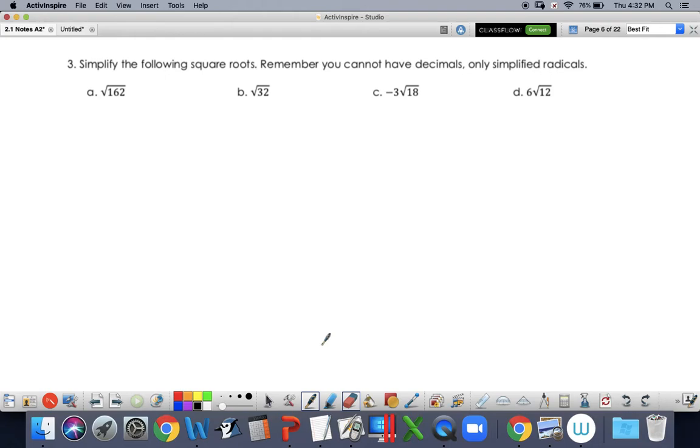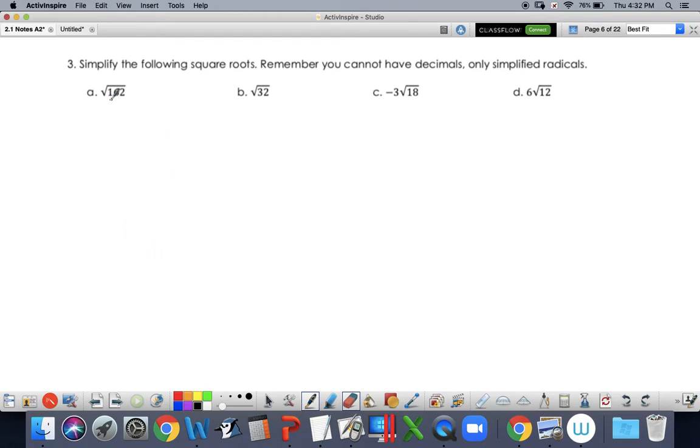And I know you've probably seen this before from other teachers. I'm just going to teach it the way that I've taught it over the years that I think helps students the most. I don't do the trees, I don't do the branches. I stay with the square root symbol that we're used to, and I use that throughout.